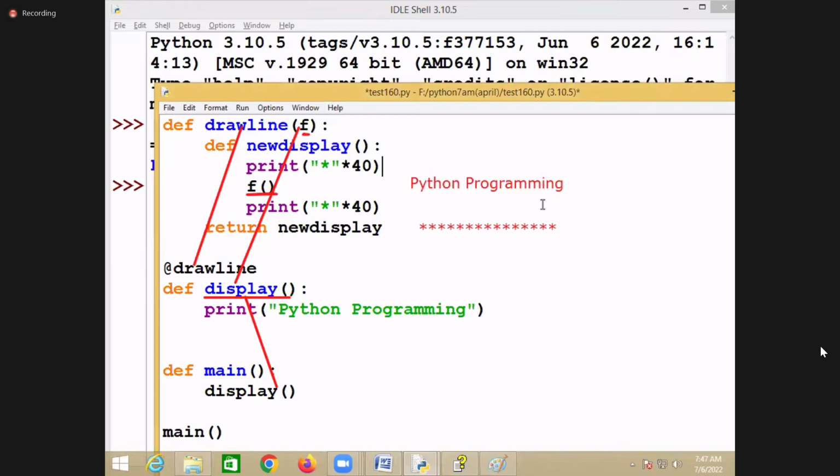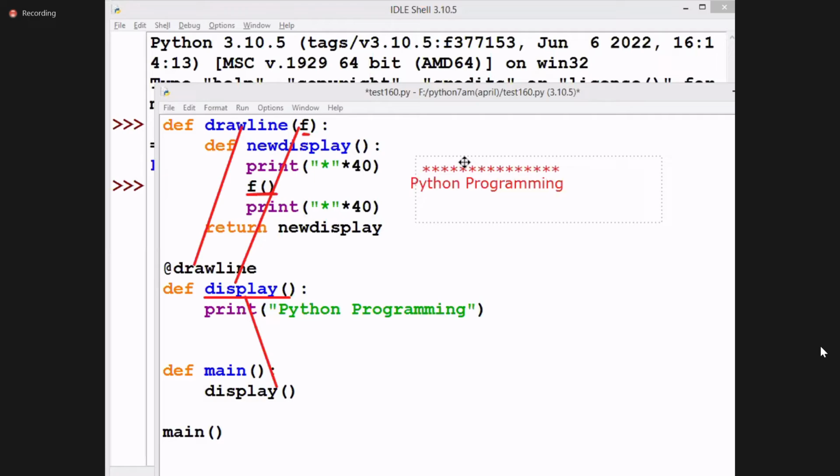There is one star and one more star here, and within the stars you are trying to display it. After that, again it will draw one more set of stars. This is how you are trying to display.